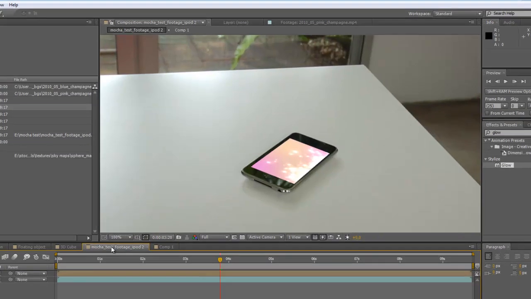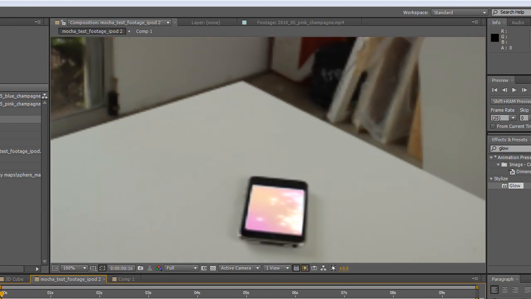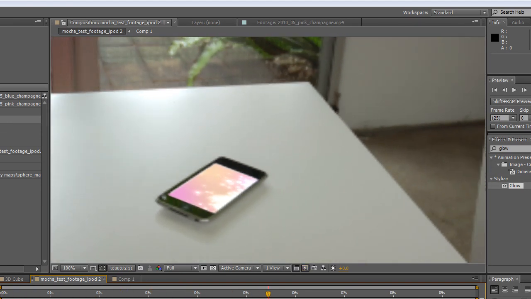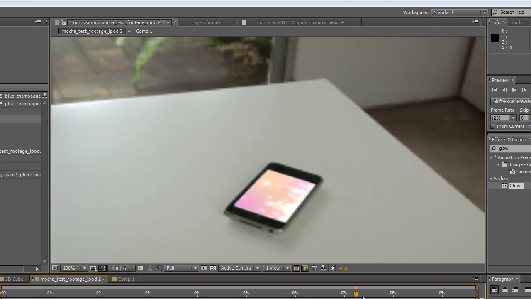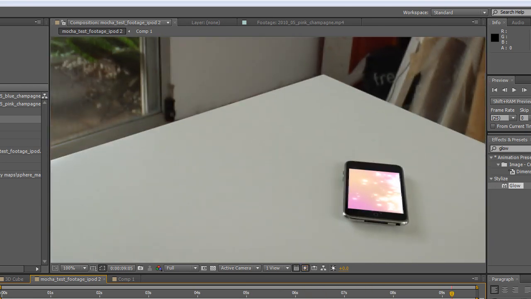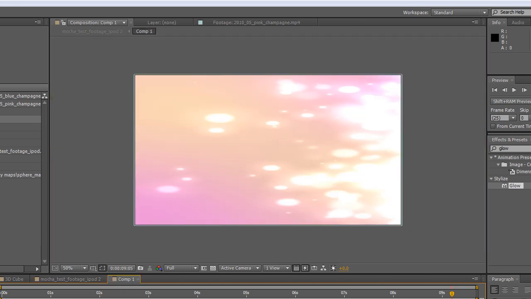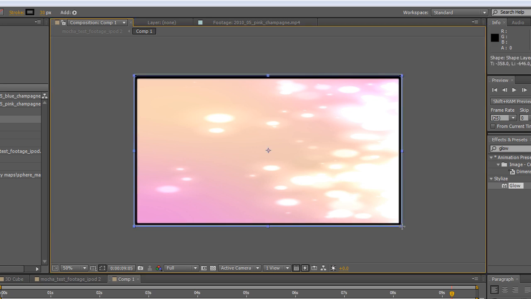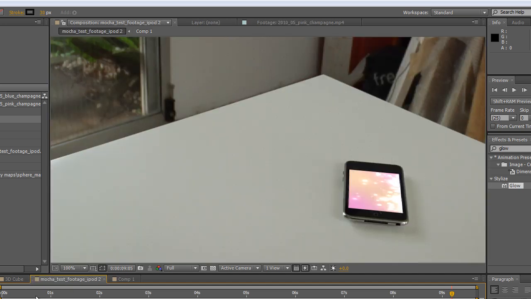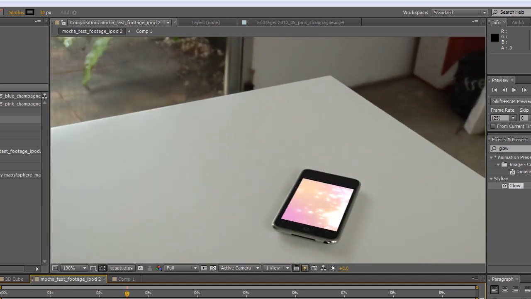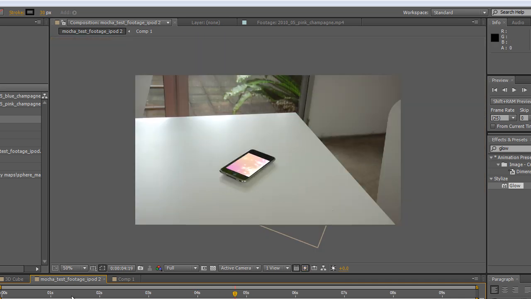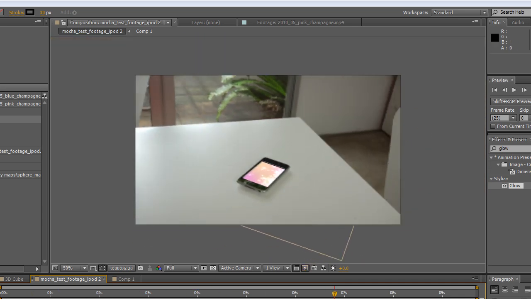Now when we go back to the Mocha test footage, you'll find it's there. Now you can play with the levels. You can maybe add a little bit of blur to the outside. You could put a quick rounded rectangle on it if you wanted to just trim it a bit, make it look as if it belongs there a little bit more. But on the whole, I'd say that was pretty good.